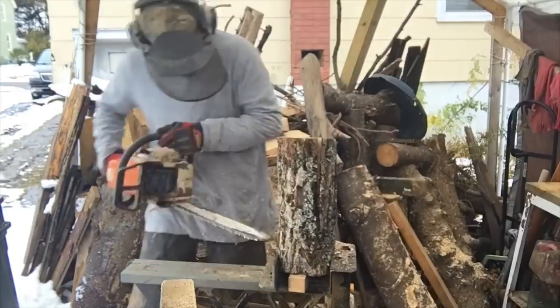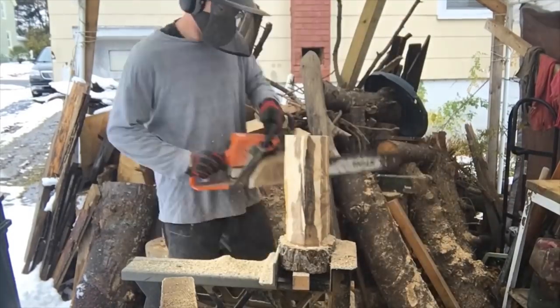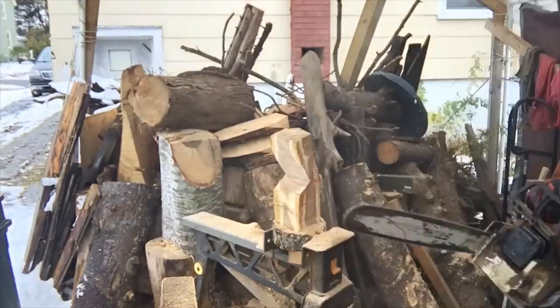Time to fire up some chainsaws. Well, making my first few cuts with my steel MS-250. The butternut is kind of hard to be cutting through, but the 250 does a pretty good job.